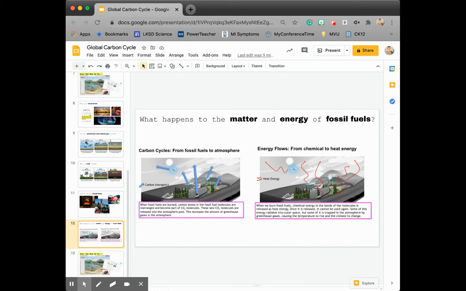Combustion of fossil fuels is super useful to us because of the energy transformations that it sets in motion. We're able to take chemical energy, turn it into heat energy, which can be turned into motion, electrical energy, and all these other kinds of energy that we can form. As far as the matter part of it, though, as far as those individual carbon atoms, combustion of fossil fuels is a carbon flux. We talked about fluxes previously. Organic molecules in fossil fuels combine with oxygen to produce CO2 and H2O, water, and that all goes into the atmosphere. And we already know what the long-term effects are of us constantly putting more carbon into the atmosphere.